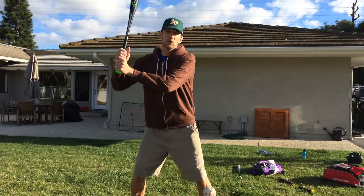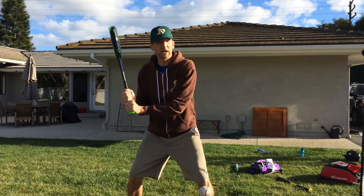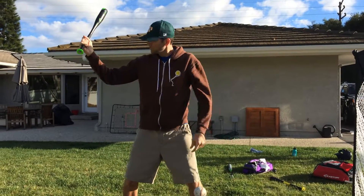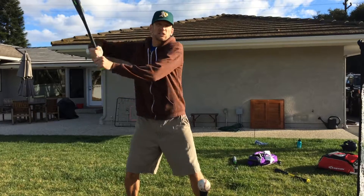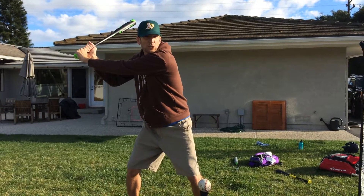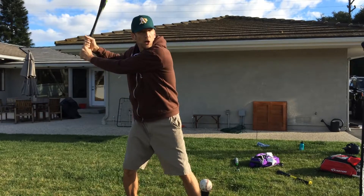The second one is the arms. We don't want them here, because then when the ball comes they have to load the bat back and then swing. We want to start with the arms back. Now that doesn't mean you want the right elbow up — a lot of times you hear parents yelling 'get your elbow up' and the next thing you know the kids do something really awkward and uncomfortable. We just want the bat back in a loaded position so that the first thing they have to do is pull the bat forward — that way they're not having to load.